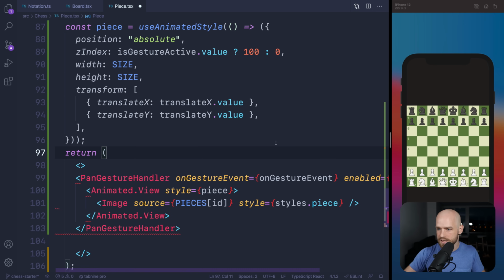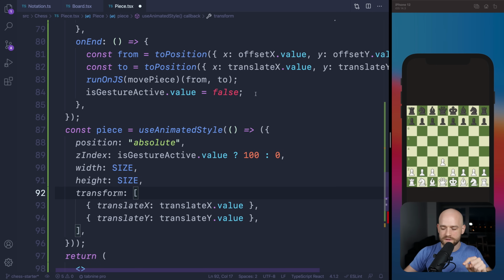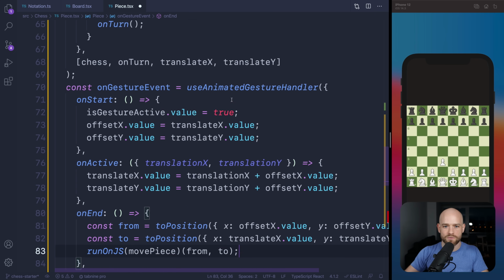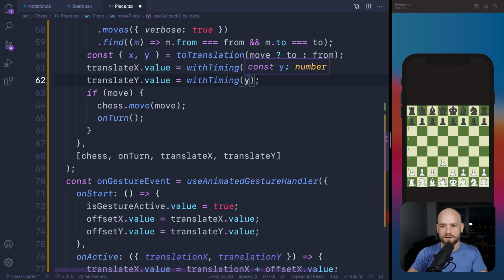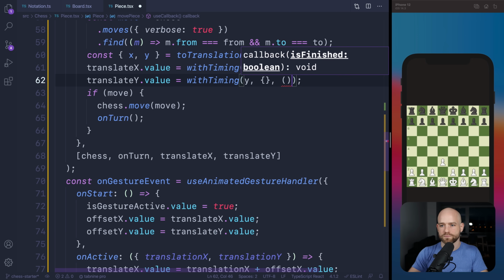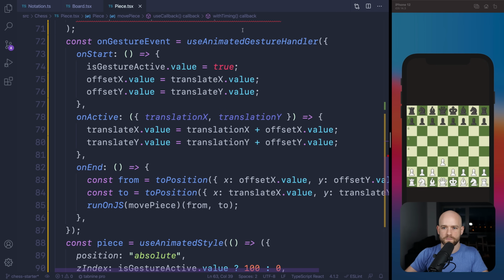So first of all, here we can check. So let me play one piece here. We can check that the piece is always on top. And you see, actually, we can even do better. I don't know if you saw it was very fast, but actually when we release the gesture, it animates and goes under. So I'm going to move this one to the callback here. Up. Perfect.